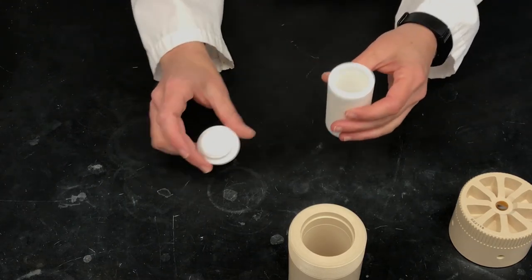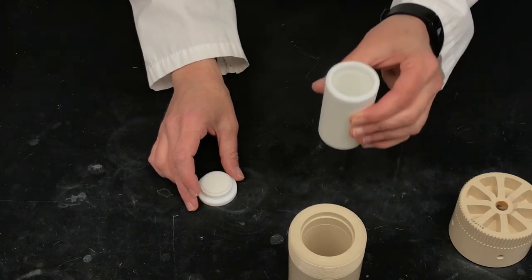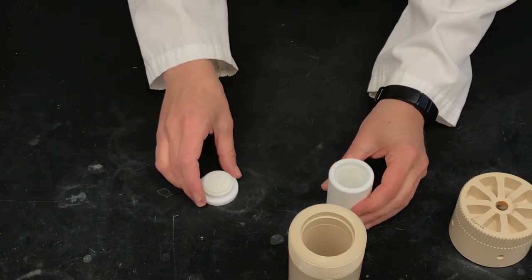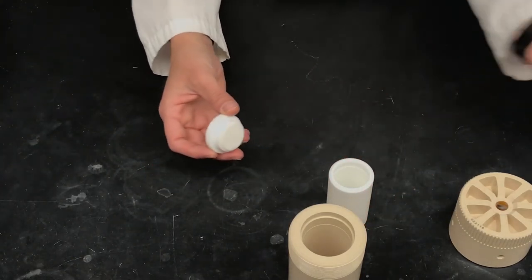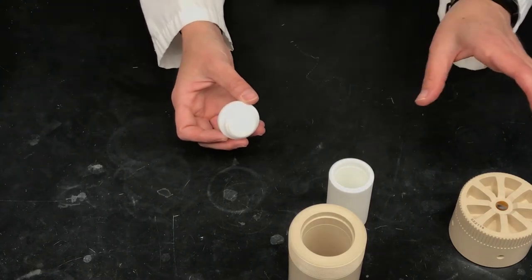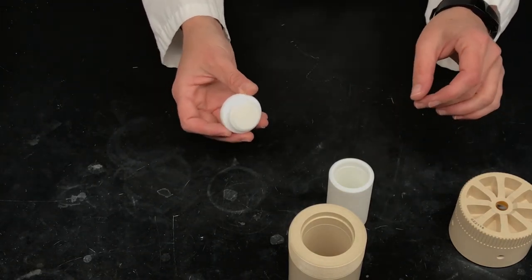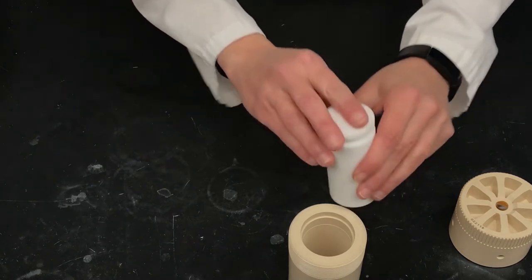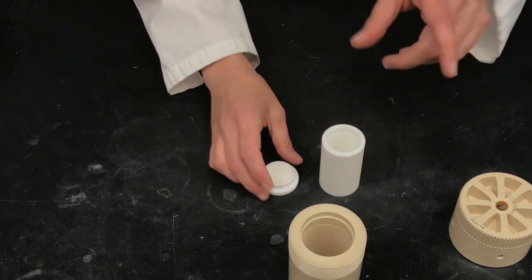And what I want you to do is place this on the balance. Weigh no more than 0.2 grams of soil into here. And then this can go back into the Digestion Bomb. So, let's do that.